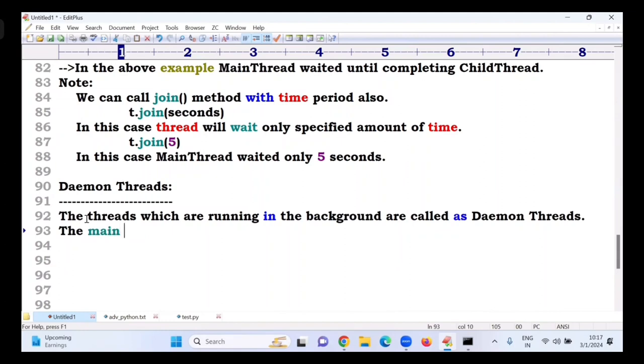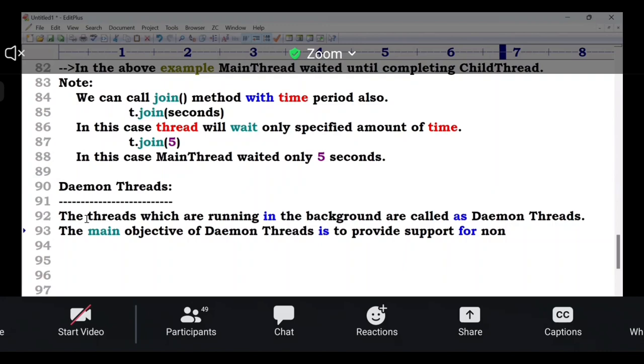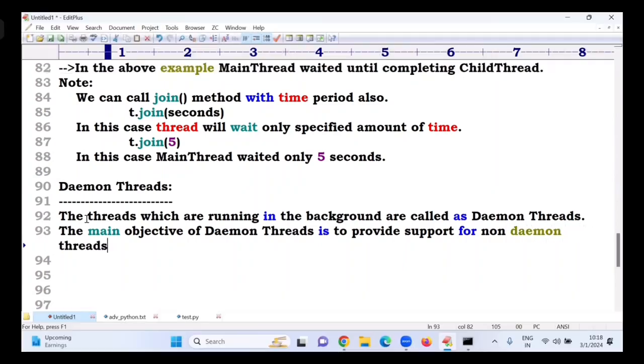The main objective of daemon threads is to provide support for non-daemon threads, like the main thread.